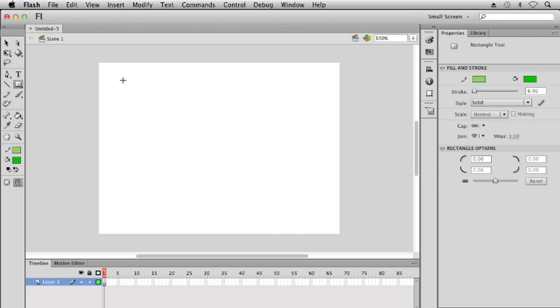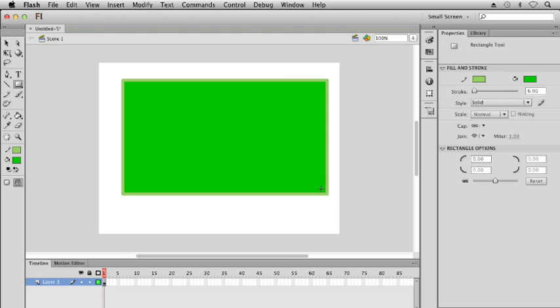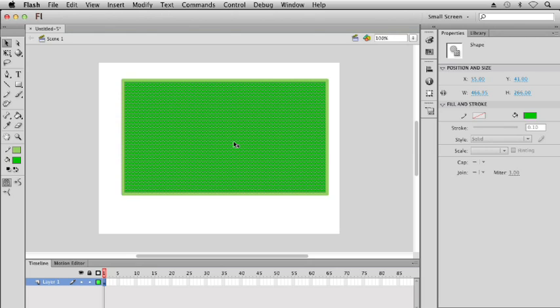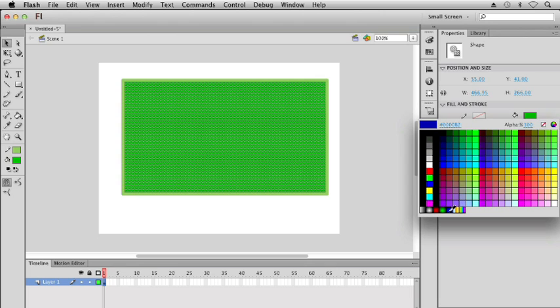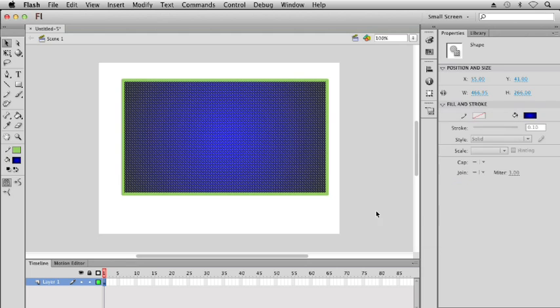I just want to draw your standard rectangle where it's in shape mode so that when I select it, I see my dots. I've drawn a rectangle, doesn't matter the color, and I've selected the fill color for it. I'm going to click on my paint bucket in the properties panel for my fill color, and I'm going to go ahead and select a gradient. Let me go ahead and choose the blue radial.